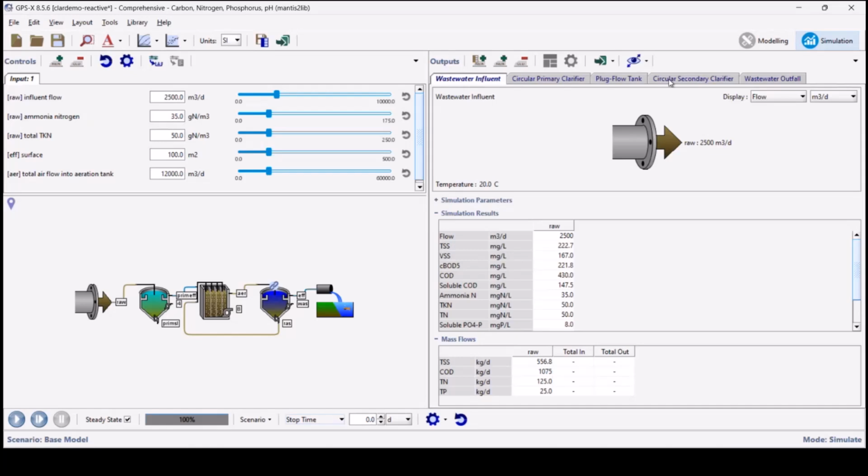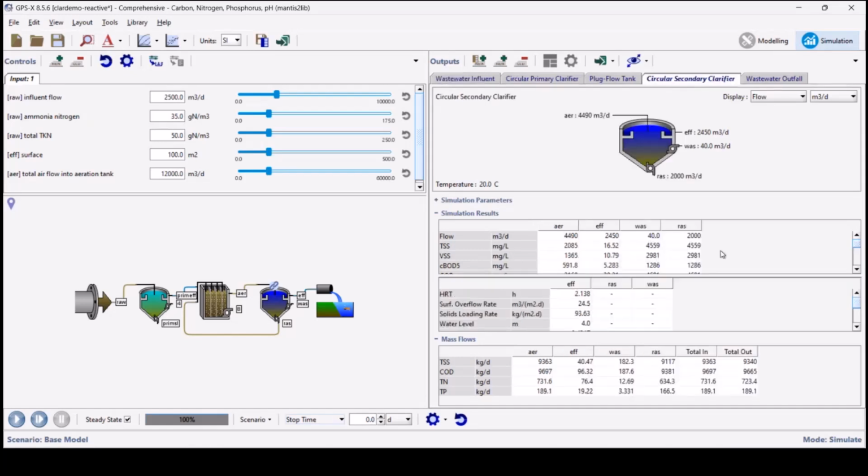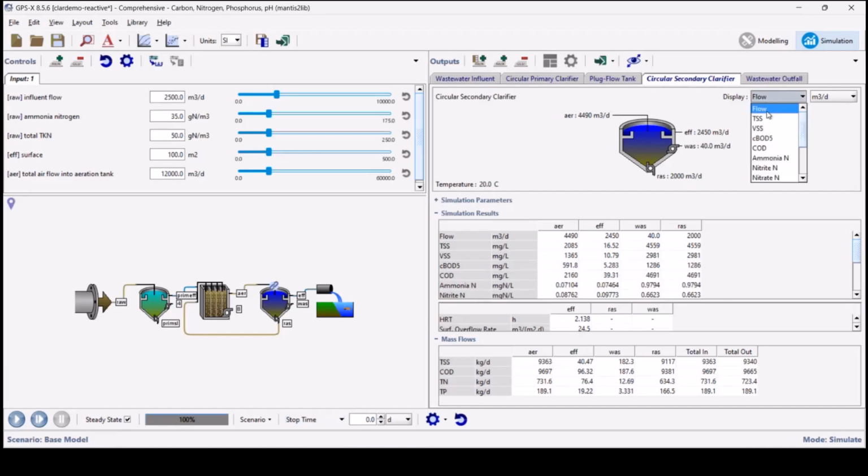And let's go over to the clarifier panel here. So first of all, as I mentioned, you can flip this over to TSS so we can see there's our mixed liquor, almost 2,100 milligrams per liter. We got an effluent of 16, so that's not super great, but okay. And we're doing reasonably okay.